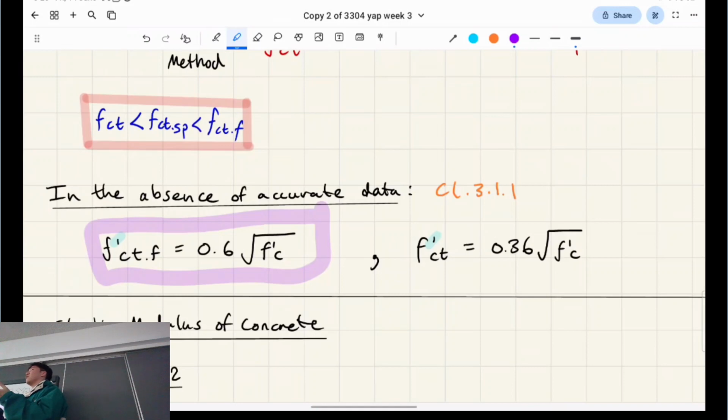But why is the relationship there? Why do we care about this relationship? Say these numbers are slightly different in all the different standards, but why do we need to relate the flexural test strength in tension to the compressive strength? Well, compressive strength is the easiest test to do, right? Those other tests we were talking about were all the tensile ones, which are hard to do. The compressive one's trivial. It's literally like in Minecraft, like pistons, and you push them together, right? It's a hydraulic press kind of test.